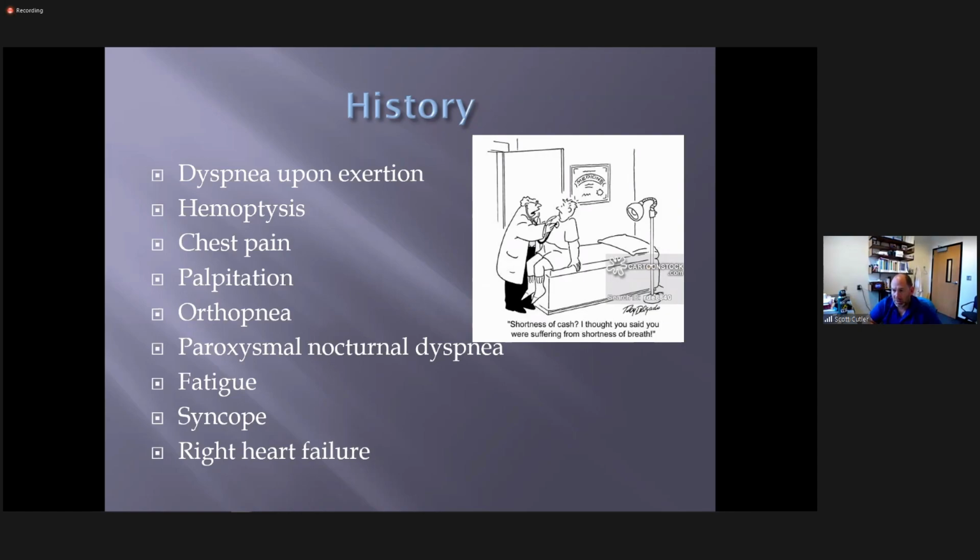Fatigue and syncope. So syncope is what? Fainting. Good. And when we talked about fainting with the aortic valve stenosis and regurgitation, what process do you think is going on that's causing a patient to faint potentially? Is it the lack of oxygenated blood through the systemic circulation? Yes, so we're just not getting it. Just like the aortic stenosis, it's just a little earlier in the game. The mitral valve is not opening enough. It's not letting enough blood flow. Now we're talking about severe cases, not mild, but we're not getting enough blood up to the brain, and that can certainly cause that.